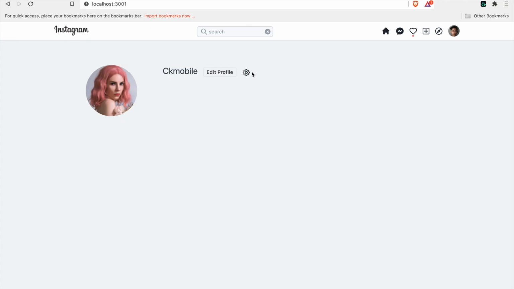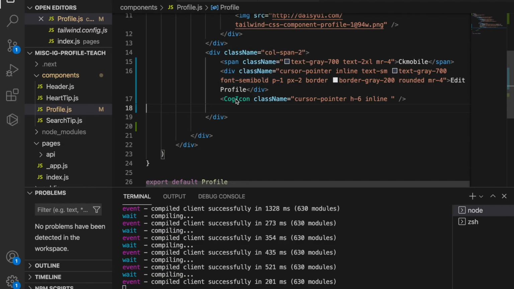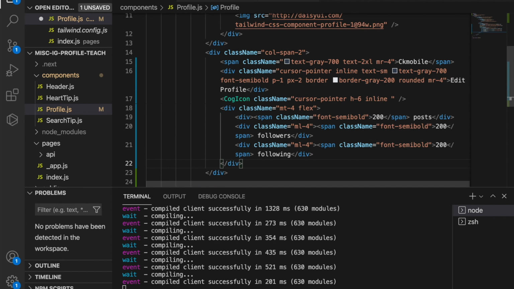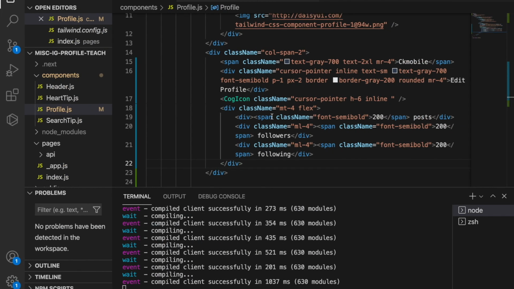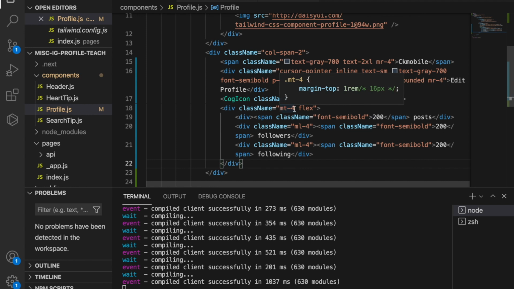Now we can see this settings button, and then after this we are going to add another div, and this will take up the whole row, and we have the margin top of 4 and flex, so they will align in a row, and we are going to use the font weight of semi bold for 200.